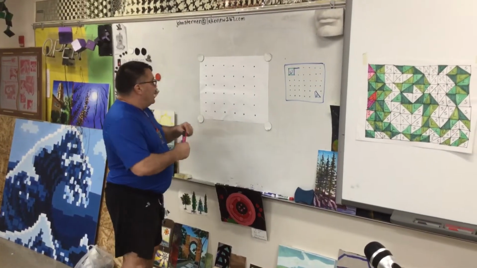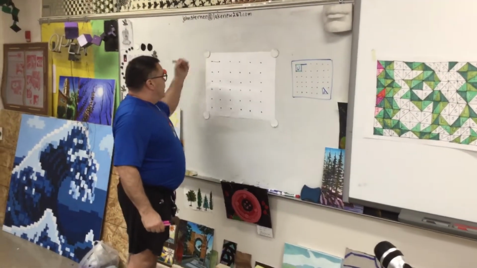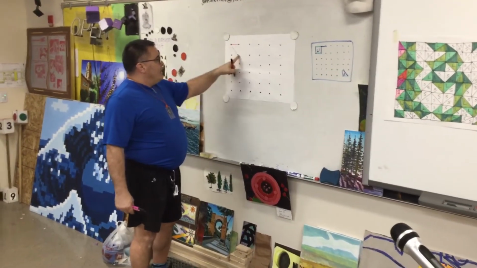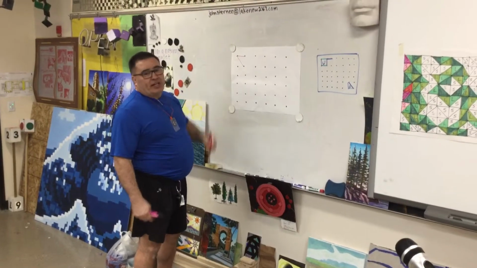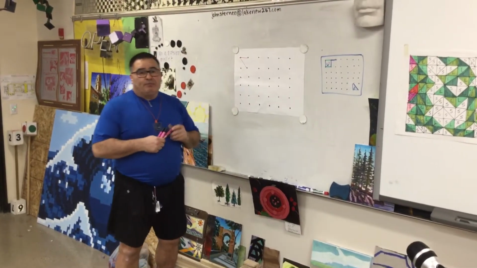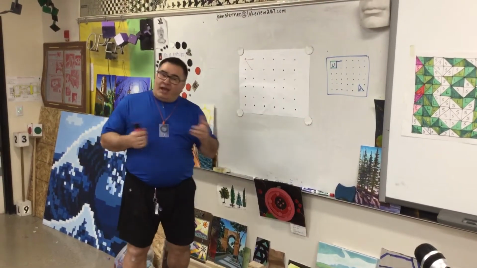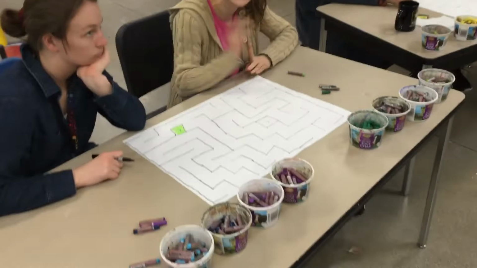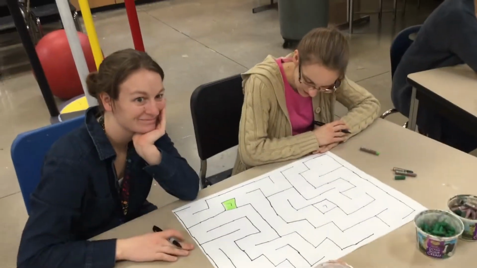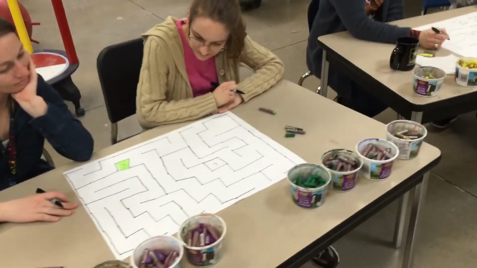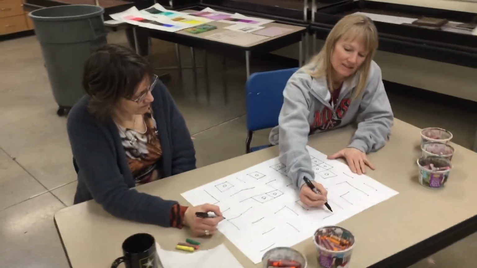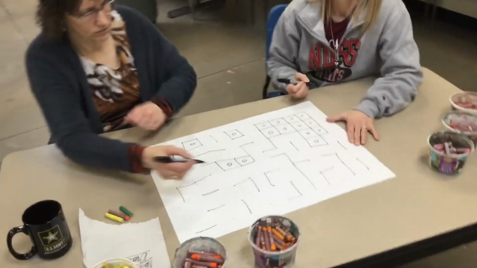So if I make a line, the next person adds a line, and once I get one that closes, the next person gets to make it. So, yeah, should be pretty exciting. As you look over here on the boards, we've got Miss Wasberg, Miss Olson, Miss Velde, and Miss Gibson playing along with us. And we've got all our oil pastels up because we're using oil pastels, and one is already colored.